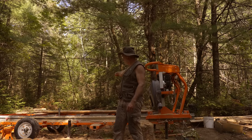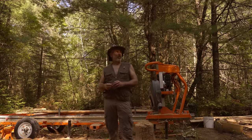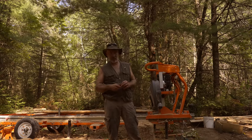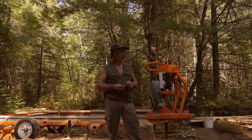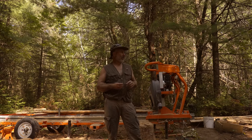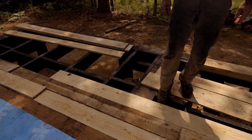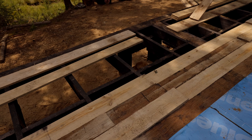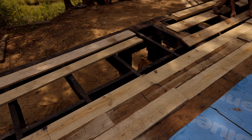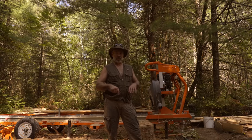The rest of it, you'll see behind there, the ash is all gone, stuff that I had cut for flooring. What I decided is that I only have like one ash tree left, and I realize it's not going to be enough to cover the entire cabin floor. So instead of having multiple species on the cabin floor, I decided just to use that on the porch. Same thing, it's not really very rot resistant, so I have to burn it and oil it to make it last. And I also need to make sure there's some gaps between the boards so that the water and snow can melt and go through.